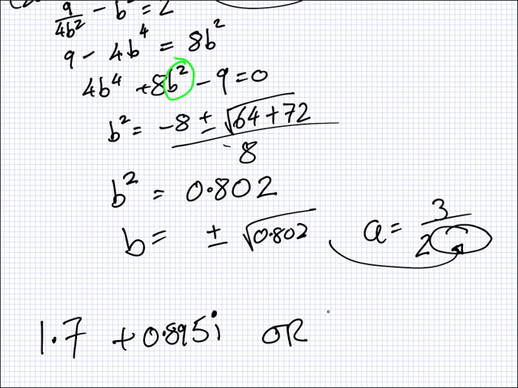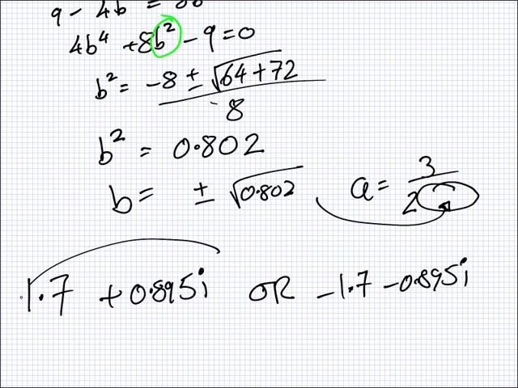Right, so the second answer is you put the negative in, but actually I know it's going to turn out to be minus 1.7 and minus 0.895. That's not a surprise because when you have a square root, you get positive or negative. So this will probably be the MCQ answer. Now, I don't think they'll give you that in the exam. It takes a little bit too long to solve. Just in case, though, I wanted to show you how to do it.